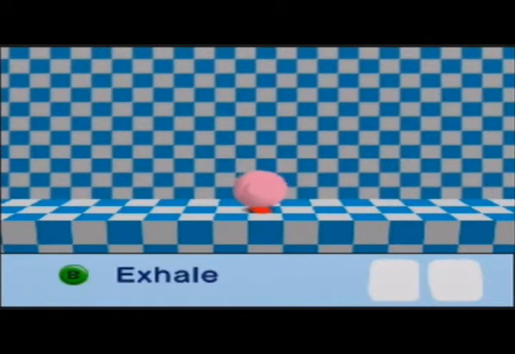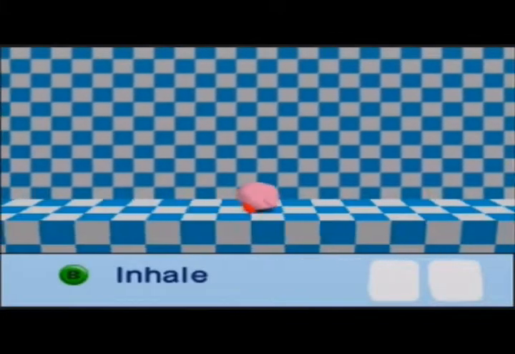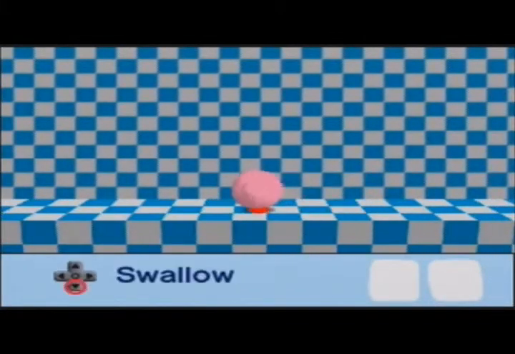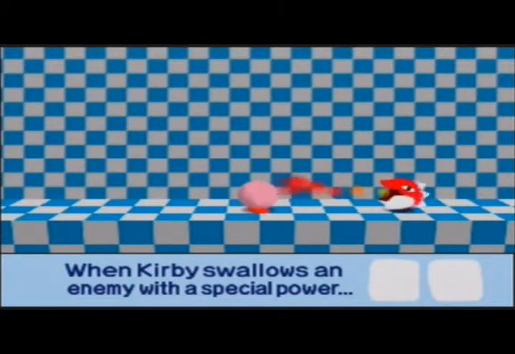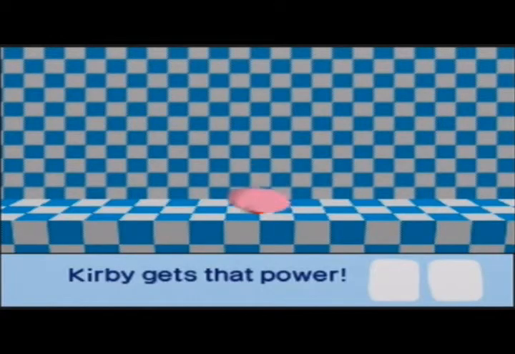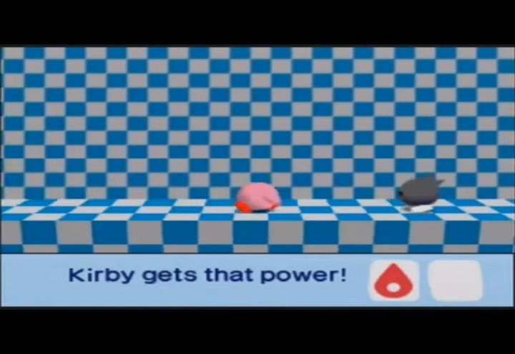And as you can see here, inhale and exhale, that is the main purpose of Kirby himself. He is the living trash can. Swallow anything he wants, eat anything, and he has no problem with it. And as you can see here, he can swallow up powers and become that power. So now he can become the fire ability.